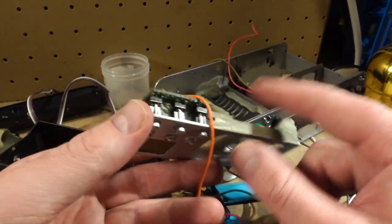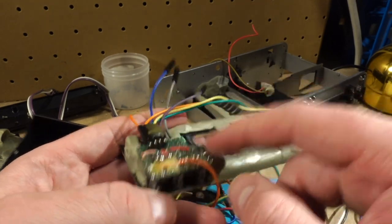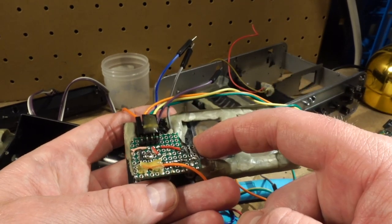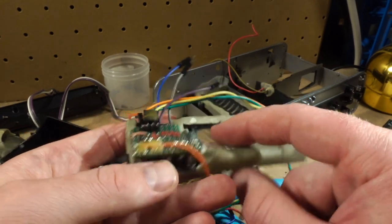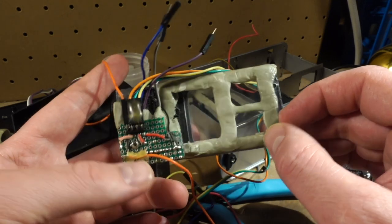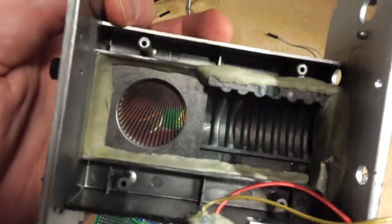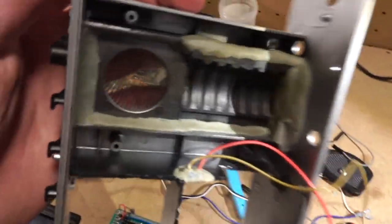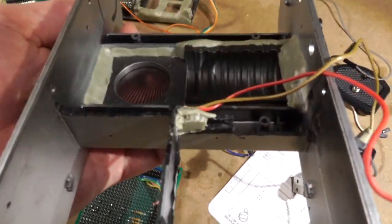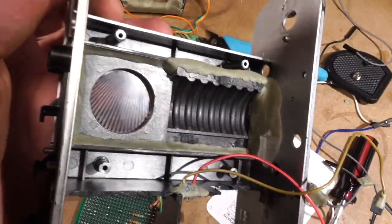I'm an idiot, and I didn't keep the electronics board from the toy in here. I decided to rip it out and put my own perf board thing in here, and it's a huge mess. It looks like crap. Look at that. You can see I just stuck that together with epoxy sculpt. Gosh! Put the epoxy sculpt down.